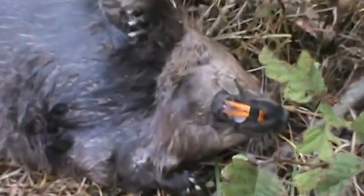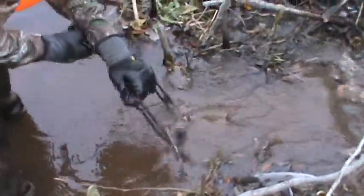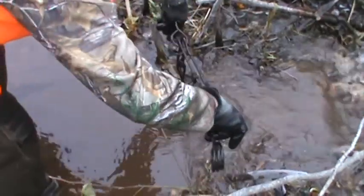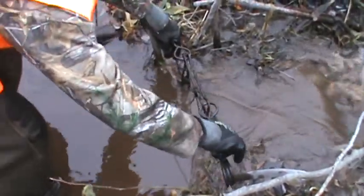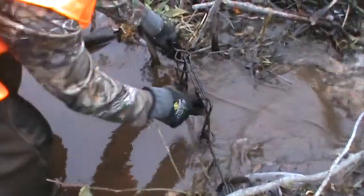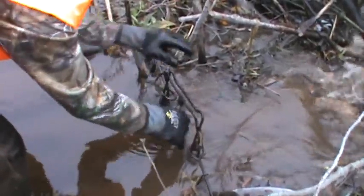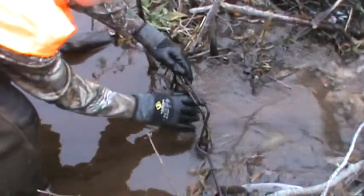So I'm going to show you the set that I had set here. This big hole that I had torn up in the dam — it wasn't like this before, I just broke the hole so I could fit the trap in there. I had it set right in here like this, and I had the sticks and all the sod around it so he had no way around it — he had to go right through.